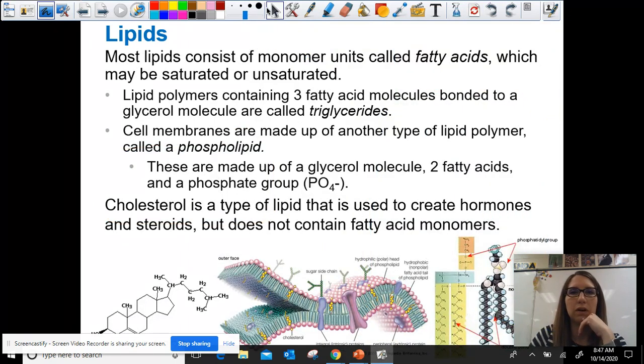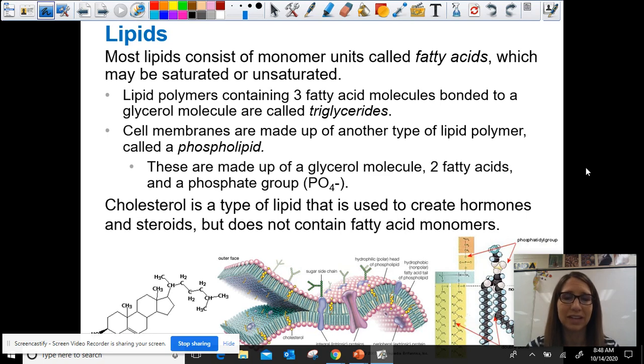So if we go on here and look at more specifically these fatty acids, right? On this slide, by the way, I would make sure you get every bit of this because all of this is important. And these are not vocab terms, but I put them in italics because I know you should know those, okay? So I mentioned those fatty acids that we just talked about, which can be unsaturated or saturated, are the monomers. Okay, so the monomer of a lipid is a fatty acid. All right, and those are those big long chains of carbons and hydrogens.